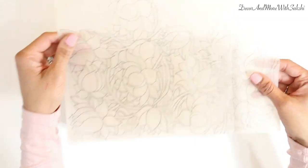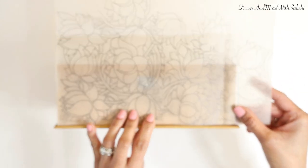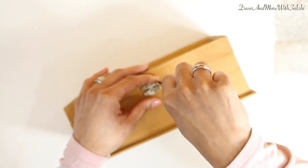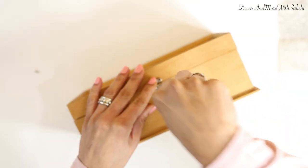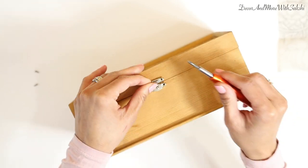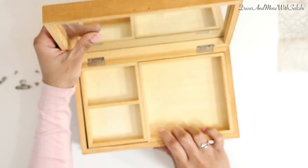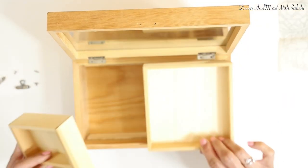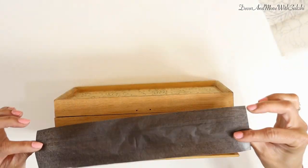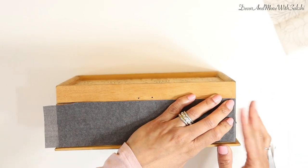Here you can see I have already traced this design on the top of the box and now I will be tracing it on the other three sides as well. But before that I will remove this lock. I will secure this carbon paper using this blue tape so it stays in place while tracing.